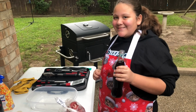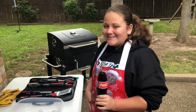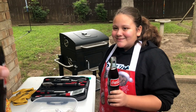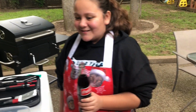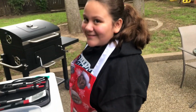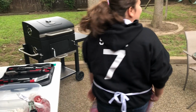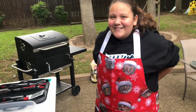All right, we're back with the very first step. Isabella's going to be doing most of the work for you today. Before the Story family starts, we all like to grab our own Coke and we cheers each other. Cheers. We're also looking super cute in our aprons. I'm representing Fort Worth, and Isabella, do a little spin for us. She is representing Christmas Cats because I forgot to buy her an apron.